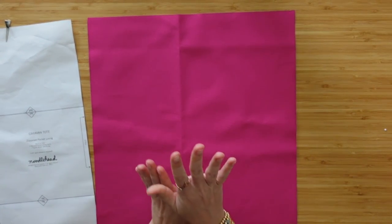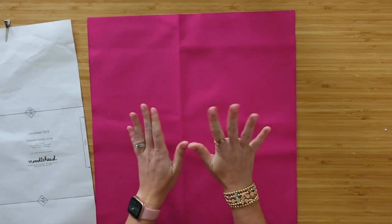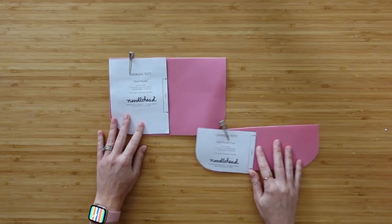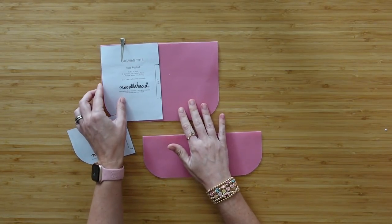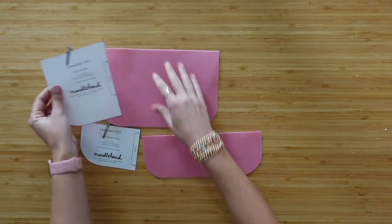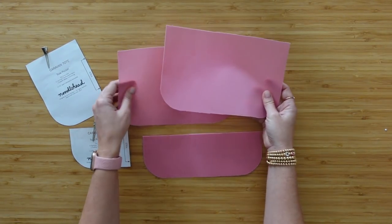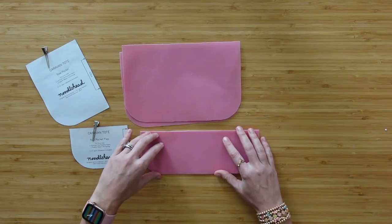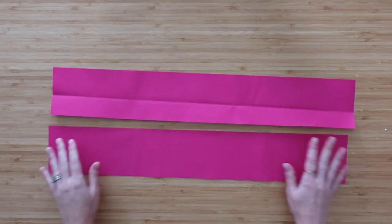The zippered pocket lining is just the lining that's going to go on that front zipper pocket of the bag — when you open it up, this is what you'll see in the back. You can use different pieces of fabric for all of these lining pieces and it would look amazing. Finally, we have the pieces for that adorable front pocket — this is optional. For the front pocket you're going to need two of the bigger pieces for the tote pocket and then two cuts for the pocket flap. I'm using wax canvas for all of this. Once you have everything fused and ready to go, let's go ahead and get these straps prepped.